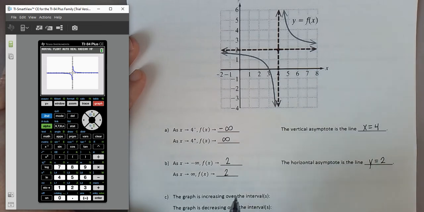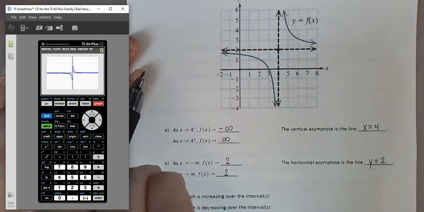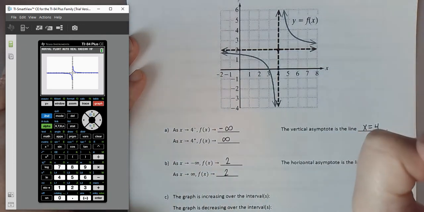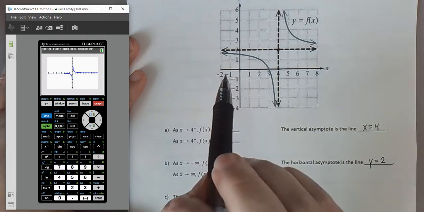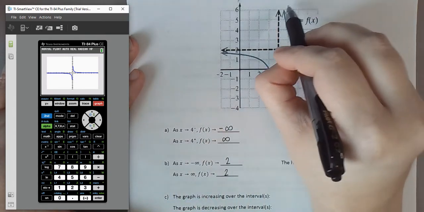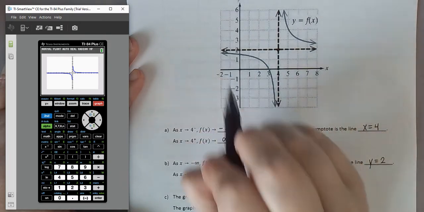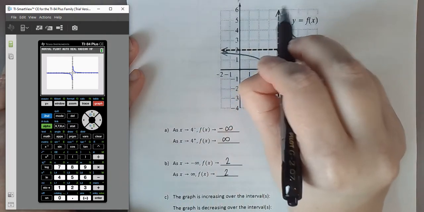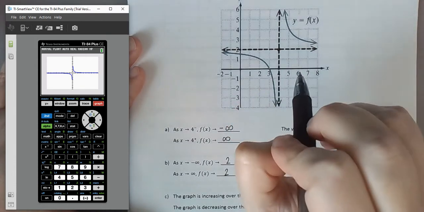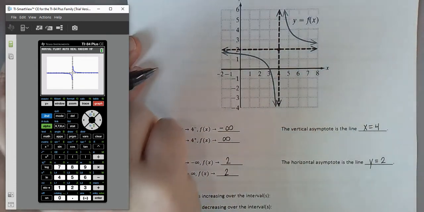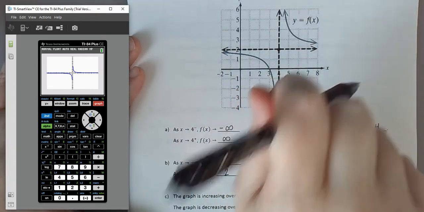So where are we increasing? In other words, as we look left to right over the graph, we're looking for locations where the graph is sloped upward. You want to be really, really careful here. You need to forget about the arrows for a minute, because you're probably looking at this arrow thinking, okay, it's pointing upward, so I'm increasing right there. Not quite. We're looking left to right, so strictly left to right.